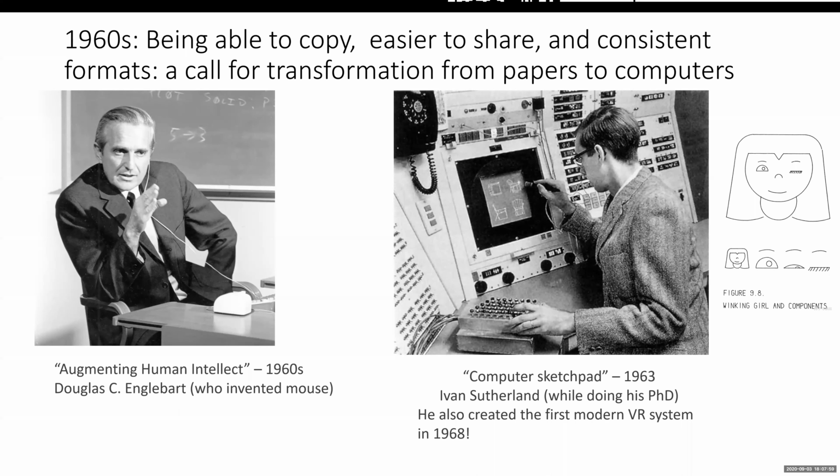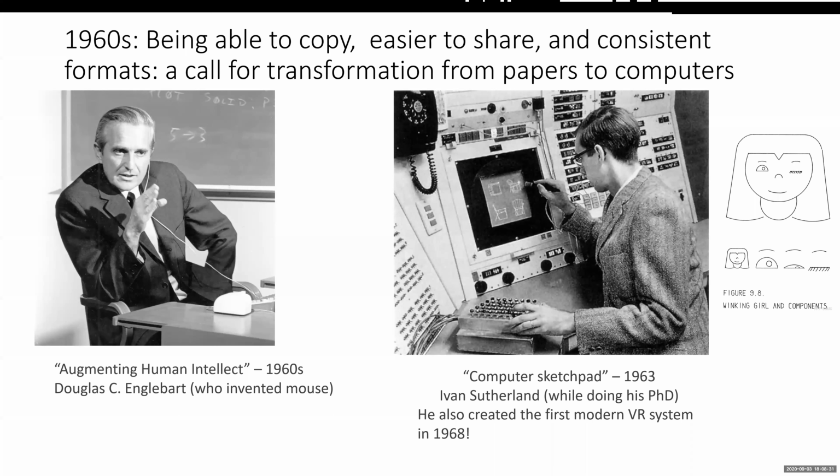People want some tools that can help us copy and share the design information in a consistent way. So I don't want to keep doing this kind of paper drawing. We have different formats, very difficult to copy that. So the first person I want to mention is Douglas, and he was the inventor of the mouse. You know, this mouse we are using today, he invented that. All he was thinking is, how can we make the communication between a human being and a computer much easier?